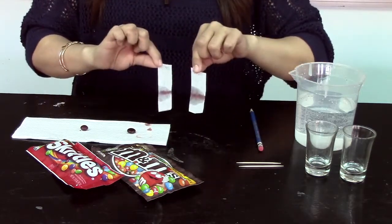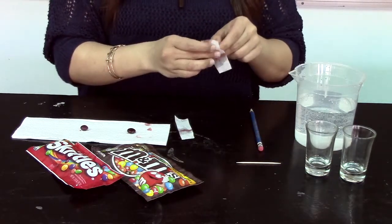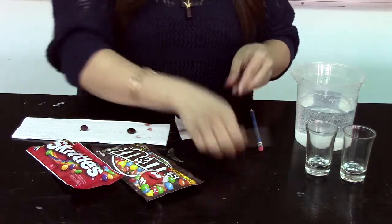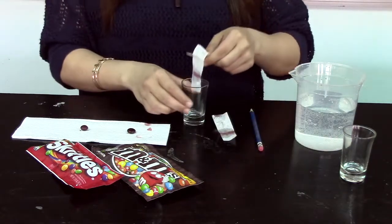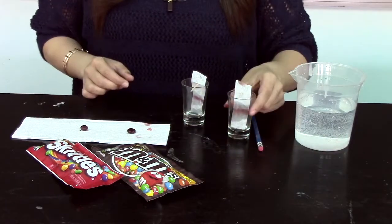So we have 2 smudges, and now we're going to poke a hole at the top of our coffee filter strips so that they can stand when we put them in the glass. So you just want to poke it with a toothpick and push the toothpick through. Make sure that it's not too high off the coffee filter strip so that the filter paper can stand in the glass.